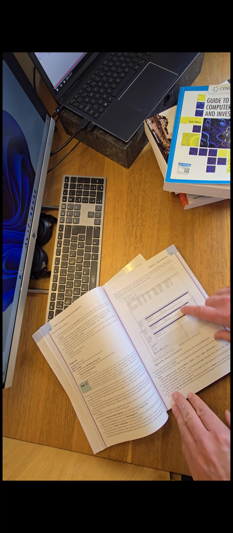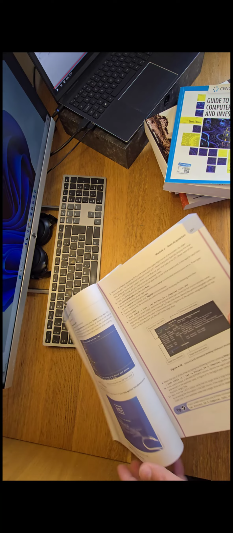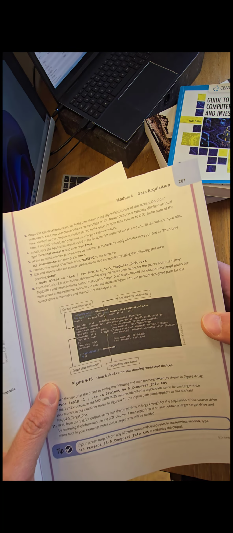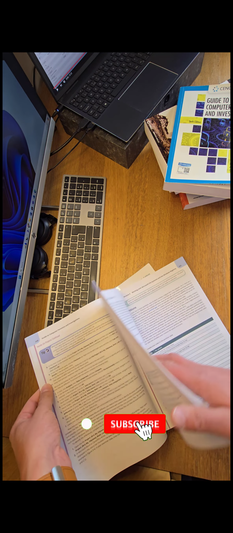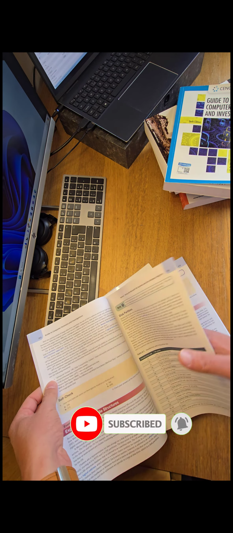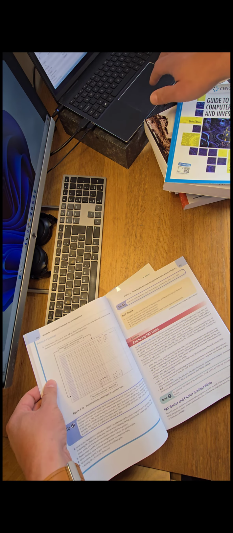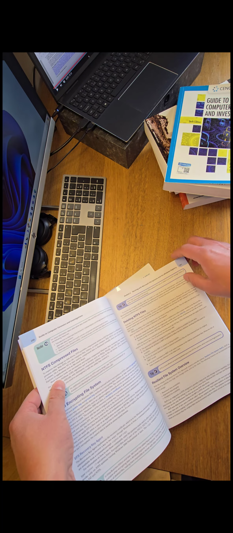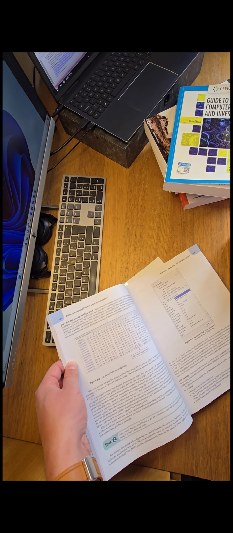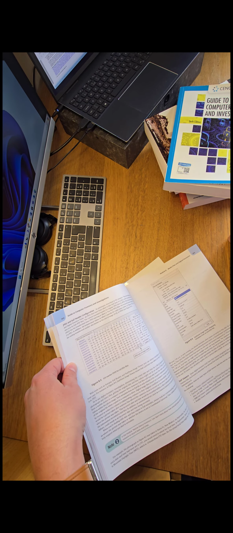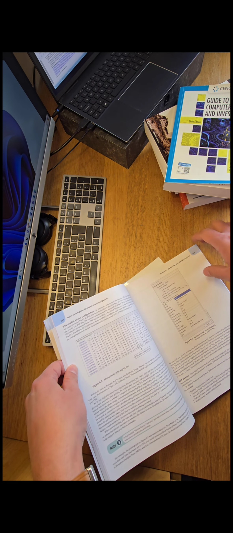Data acquisition, these are screenshots of management from a Windows machine. Sometimes you're going to use Scalpel to acquire data. Okay, and there are many more. Let me go to another chapter. Work with Microsoft File System. That's great. NTFS file system, FAT file system. You can find in my channel, if you came to this point in the video, many videos about NTFS file system, how to recover deleted files, and so on.